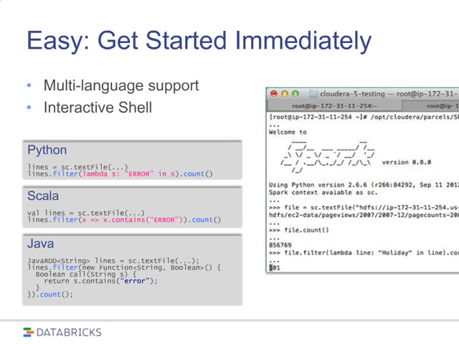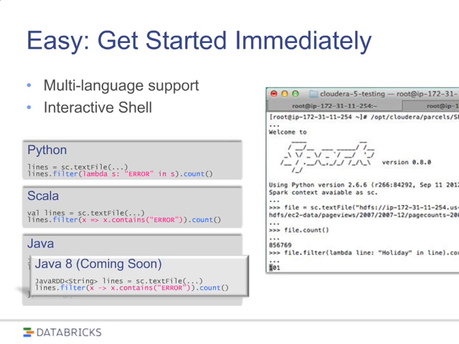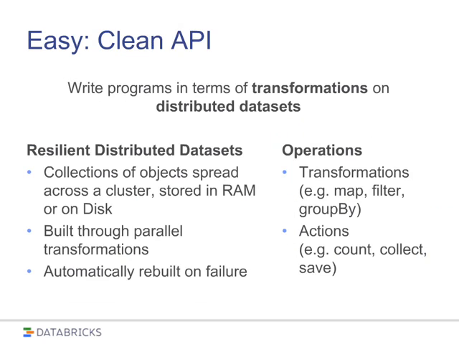But you can see that of those three choices, Java is the most verbose, maybe not the most elegant. But fortunately, with Java 8, they're providing Lambdas, and so we're looking to add support for that in an upcoming release, where the syntax for writing a Java program looks very similar to Scala and Python and reduces the amount of code you have to write by taking advantage of the Lambda support. So that's one of the aspects of making Spark very easy to use.